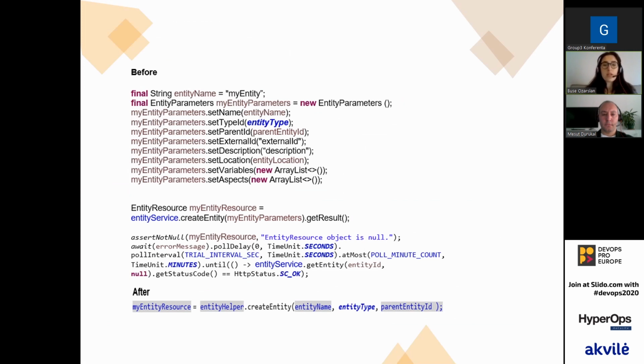So rather than doing this, we just take this code block and move it to a helper class. After the move, as you see here in the after part, it is only one line of code for the test case. So when there is an update, we just go to the helper class and update the related test step, and none of our test cases are affected by this change.